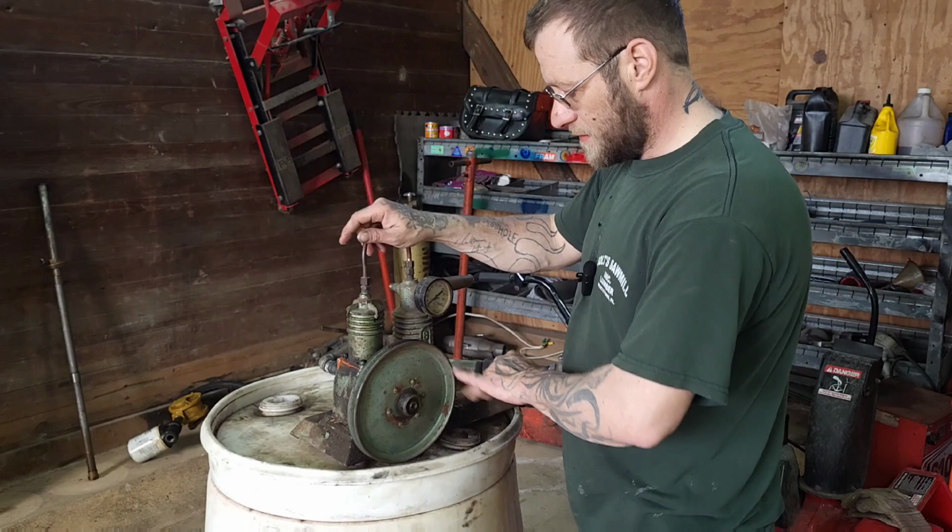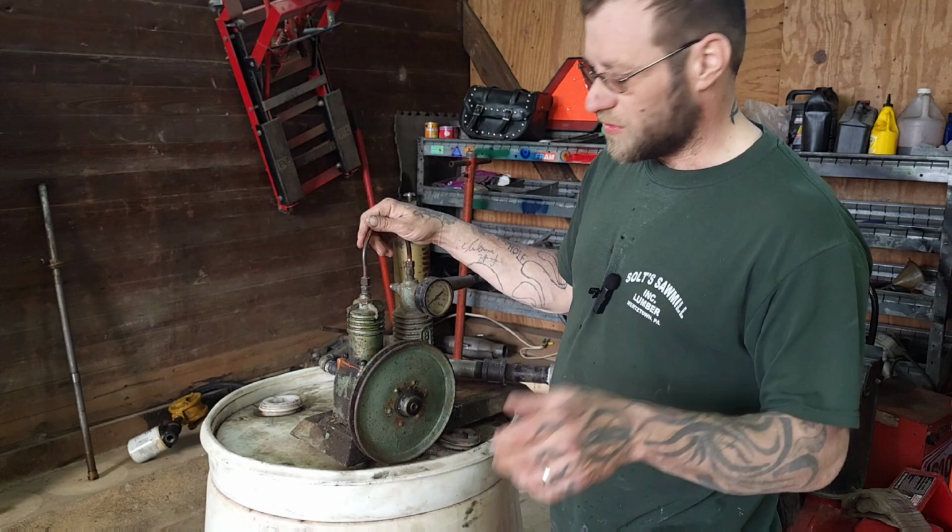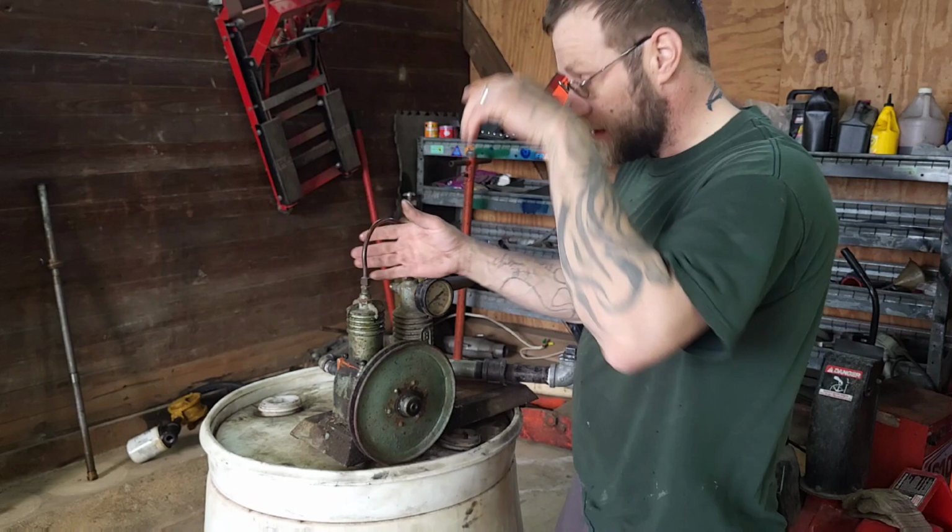Worst comes to worst, I'm sure it could probably still be turned into a compressor, because I could fill that hole in. I could probably tap it, put a little screw or something in it, and kind of where that's up inside the cylinder there. I don't think it would affect it a whole lot.